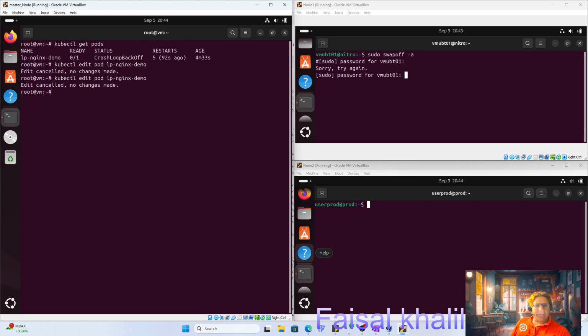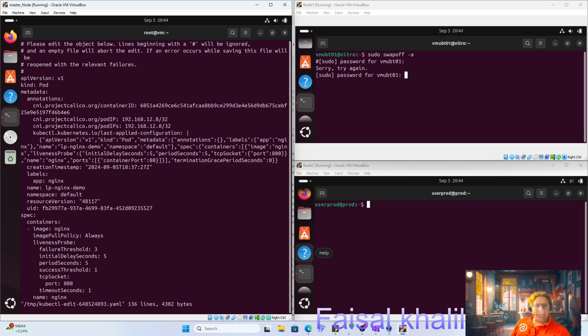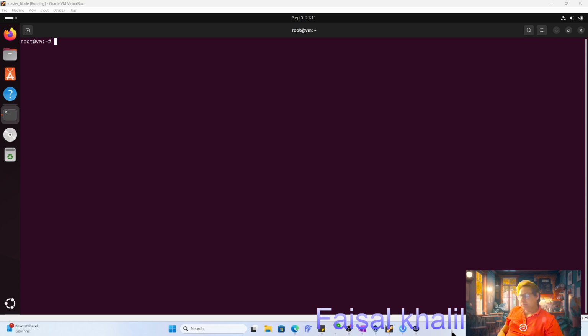Kubectl edit not pod but pods, because it is a single pod, and then maybe I can change this one here, which means that I'm not able to get into insert mode somehow.